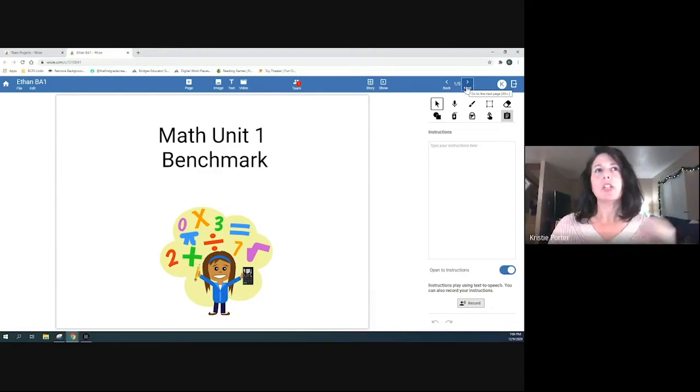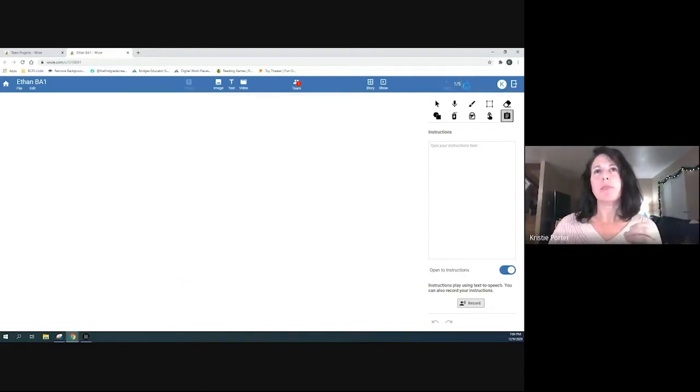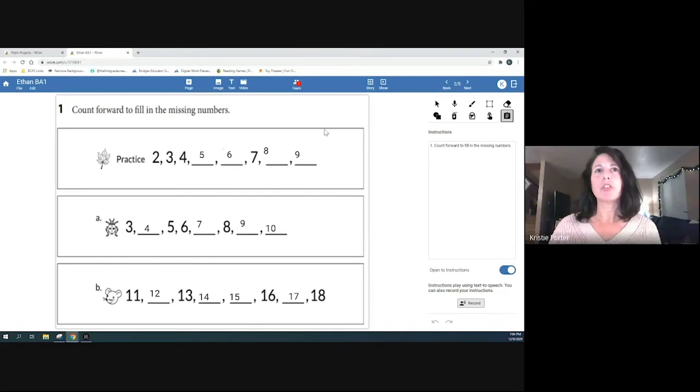That I could go in. This is a lot for a first grader in the beginning of September. I don't know what they remember about Wixie. I don't know how they're doing with technology and the camera and how much support they have. What I really want to assess is this math. I don't need to know how good they are at technology and following directions, or whether they were really listening when I carefully tried to explain it over and over.